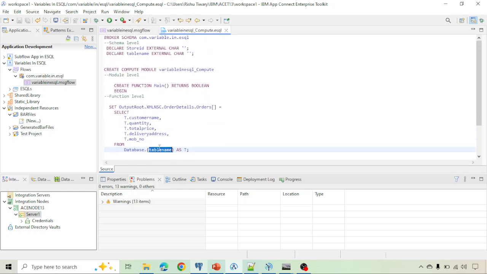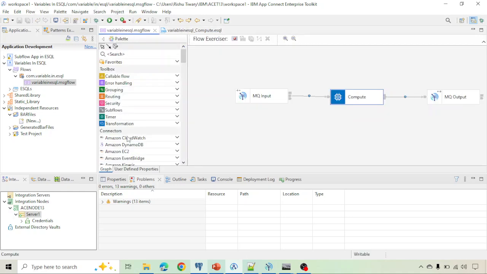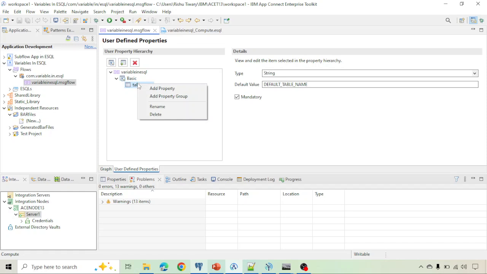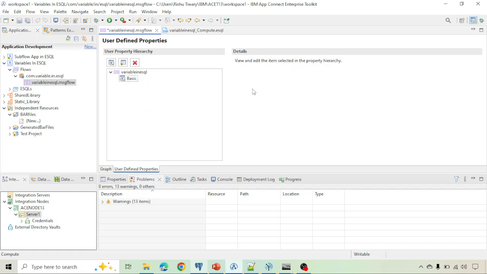Now two things are done. Third thing: how can we set this store id and table name into the user defined property? Now let's understand. If you go here and see the message flow template, there is an option called user defined property, and here you can create the field. Suppose let me delete this thing. I will create it from the beginning.